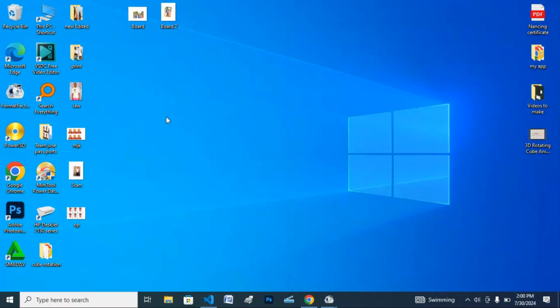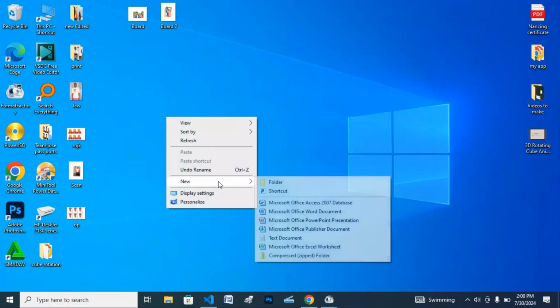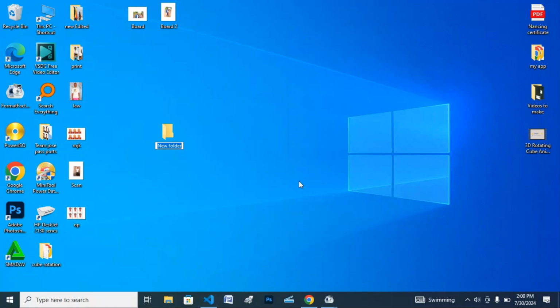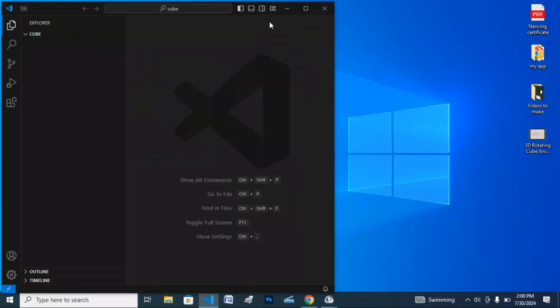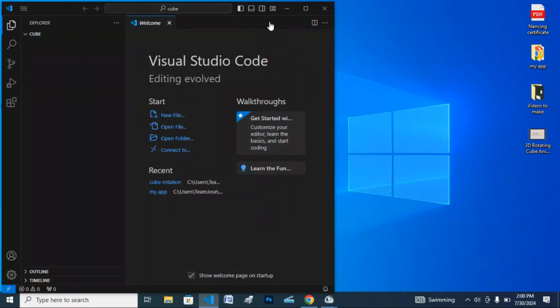To start, go to your desktop and create a new folder. You can name it tube. Drag this folder into your VS Code, and then we'll create a new file called index.html.